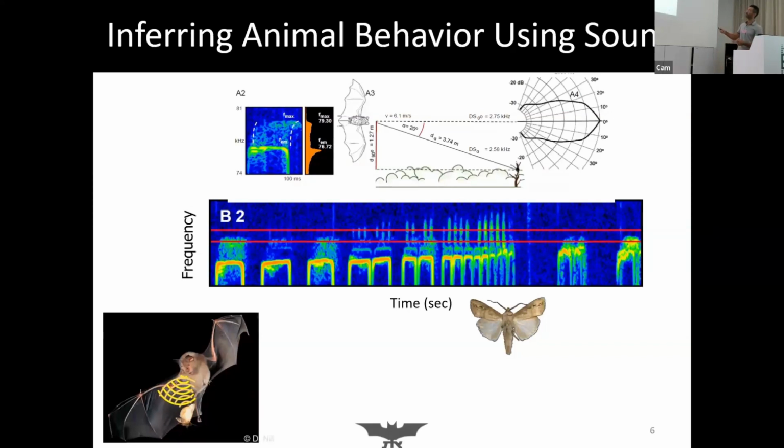And this very peculiar thing that you see at the end, these are the wings of a moth that has probably been detected. You can see it here also, it decreases the frequency. These are Doppler shifts created by the wings of the moth moving forward and backward. So we can actually also see what the bat is seeing, what it is receiving from its point of view. So that was the microphone.